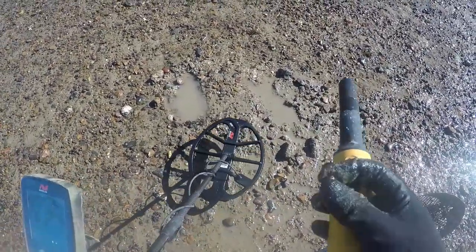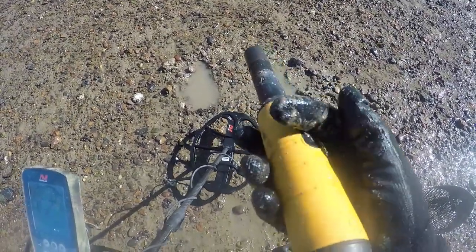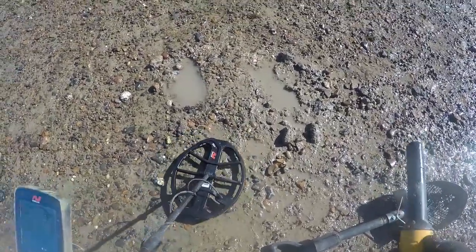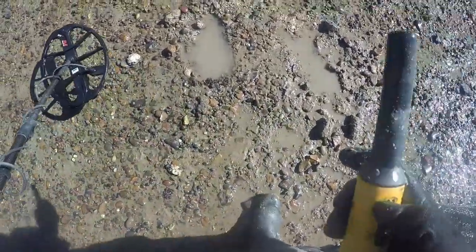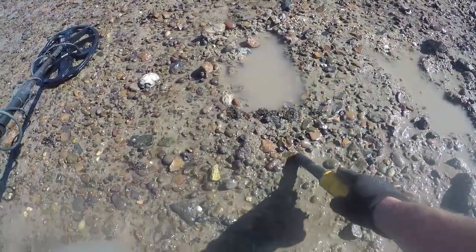Got another signal there. 15. I've just got out this little, like a nut. End nut for something or other. That was on the top here. Just here somewhere. It's getting a double bleep, treble bleep, so it must be on the surface. That one. Maybe it's not on the surface then.